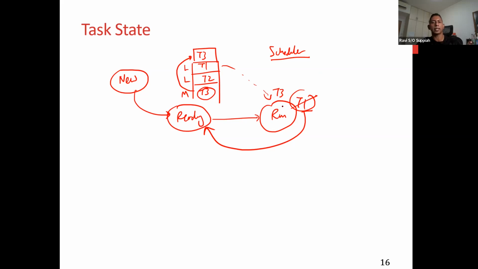So whichever task is currently running will be forced to give up the CPU, and the higher priority task will take over. So that is the concept of a preemptive scheduling OS. That means the moment a higher priority task joins the ready queue, it will immediately go to the top of the queue. If the current running task is a lower priority, then that task will be forced to give up the CPU. So that is the idea of preemptive.